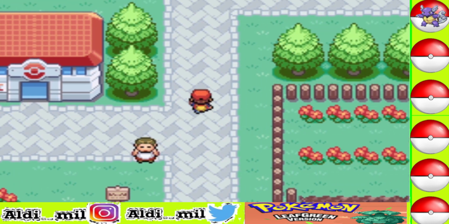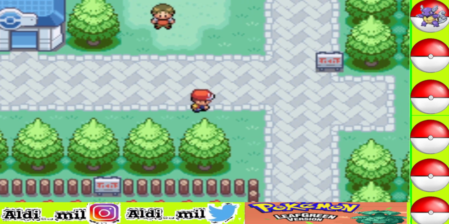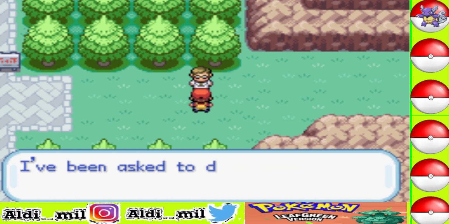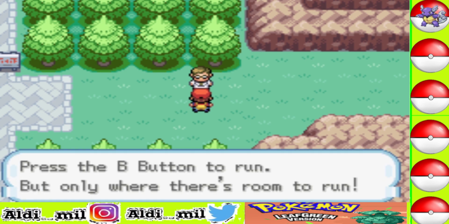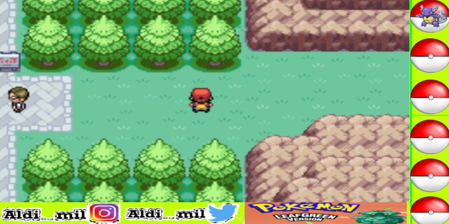Yes, last time I just defeated the first gym and got this gym badge, so I want to go to the next place. Yes, this is the thing I was really looking for, because walking like this is super slow. So now we get the running shoes. With pressing the B button, you can run now. Yeah, but only when you press the B button.